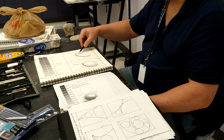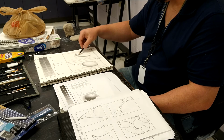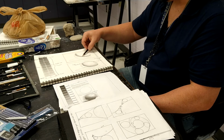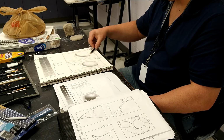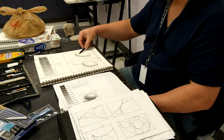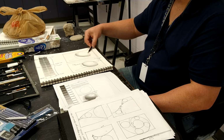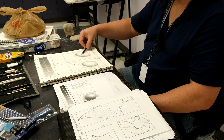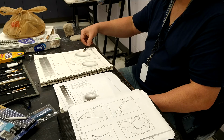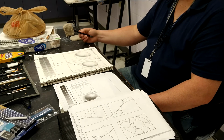Okay, I'm going to do the same thing up here. Gradually make it lighter as it comes towards the light. Just like that.